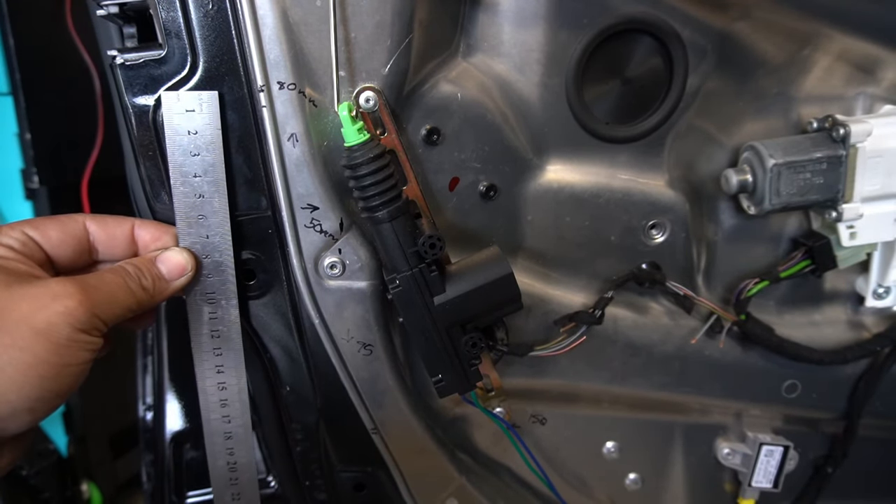I'll plug it back in and show you how it all works. Moment of truth — press lock, it's already locked. Now press unlock — look at that! It locks and unlocks as it should. A genuine aftermarket lock actuator for the W204 can cost $130 from China — that's not OEM, just an aftermarket Chinese part. Compare that to this $13 universal aftermarket lock actuator. You weigh it out — the only difference is that you install it in the door panel here rather than inside the original housing.